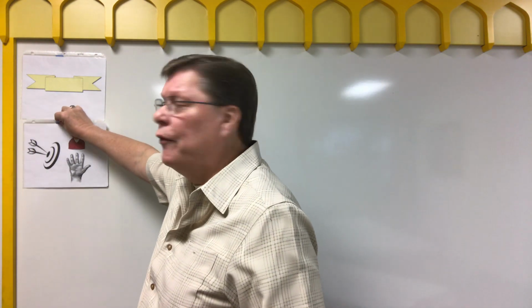The next thing is, I want to have some goals for this lesson. Now, often we skip this step because it seems a little bit like a teacher, but it's really important for you to sit and think, what's really the goal of this lesson? How will I know if it's going to be successful or not? And the goal, hitting the target, really involves two things. One, what do I want kids to know after today's lesson? And what do I want them to do?